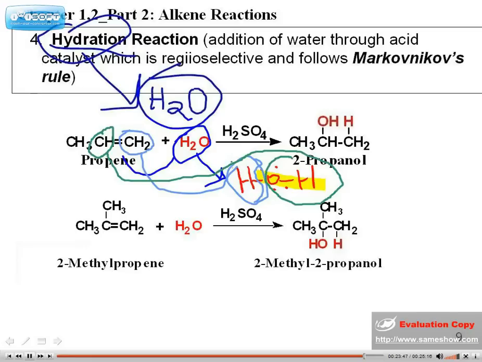I'm not going to show you the mechanism on this, just take it at face value. The hydrogen is going to get on the richer carbon. So in this case, it goes ahead and creates what's called an alcohol. If I give you the slides after this, you'll be responsible for not only naming the sketch, but also naming the compound itself using the IUPAC naming scheme. So this case is called 2-propanol. The common name on this is isopropyl alcohol, the rubbing alcohol that we put on our achy fingers from making these all day.